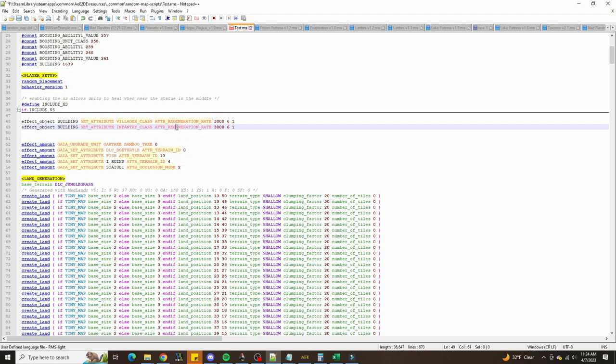And if we wanted to apply some other effect besides regeneration, we could say reload time, for example. So if we were to multiply the unit's reload time by 90%, they would attack slightly faster within that radius. So something like this could be interesting to expand on the capabilities that we currently have with areas of effect and give a lot more flexibility.